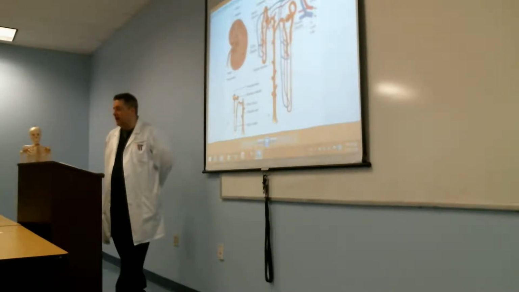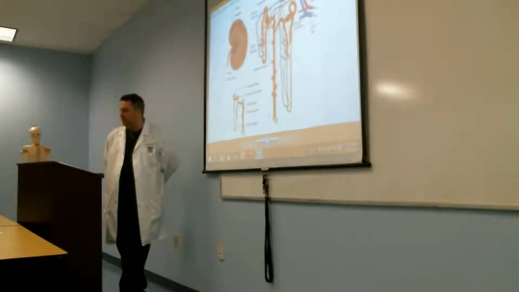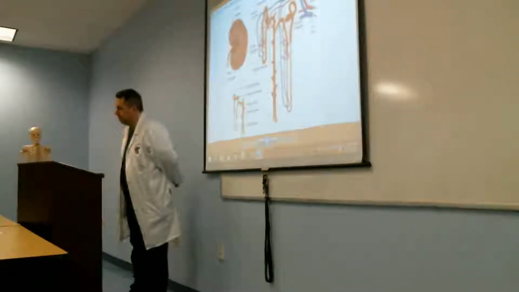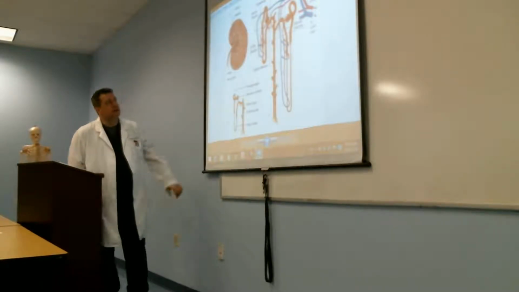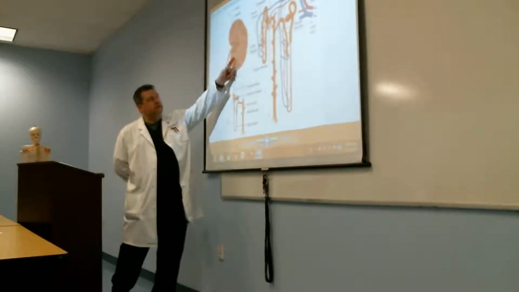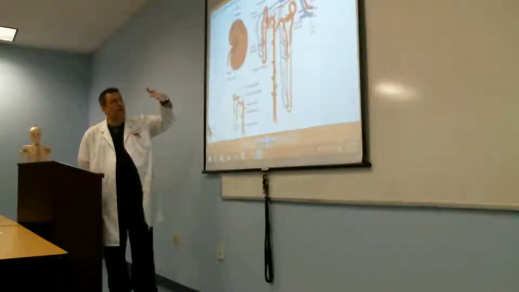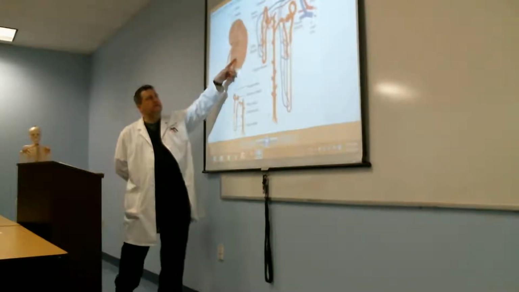Most of the outer layer is a fibrous connective tissue capsule around the kidney. Then beneath that we have the cortex, and then the inner part is the medulla. You'll notice if you look at a kidney, like here, there are these pyramidal shapes. Now it looks sort of like triangular shapes, but in 3 dimensions they're more like a pyramid with a base and a tip that goes to here.